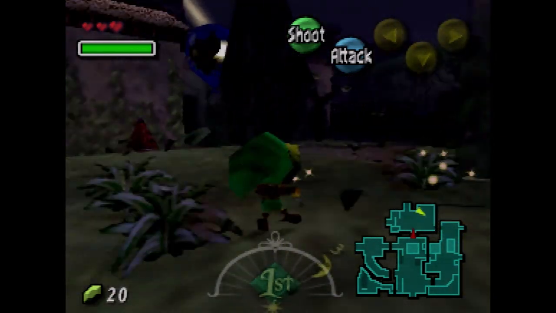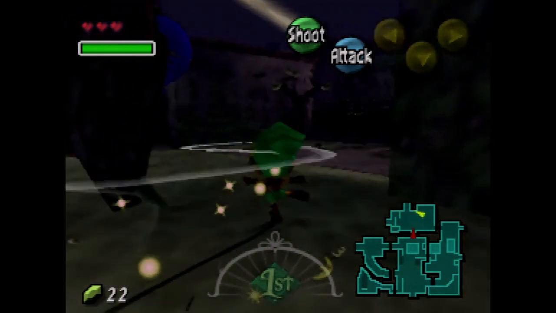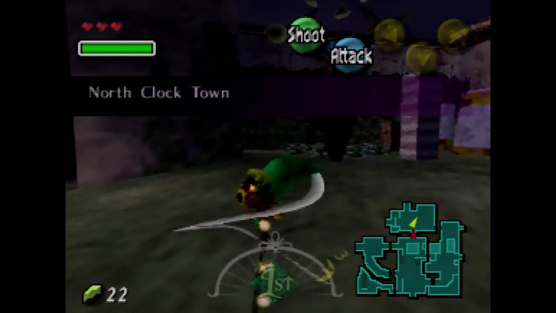We actually cannot leave Clock Town because we don't have a weapon. So yeah, we're going to have to do this a little bit later. So yeah, we're going to farm a little bit of rupees.